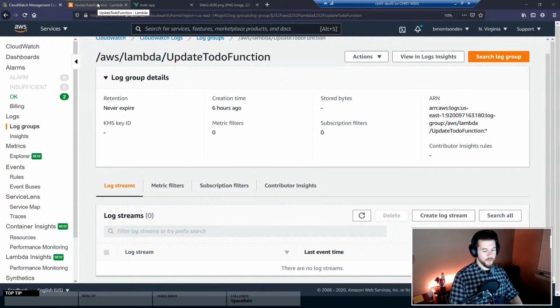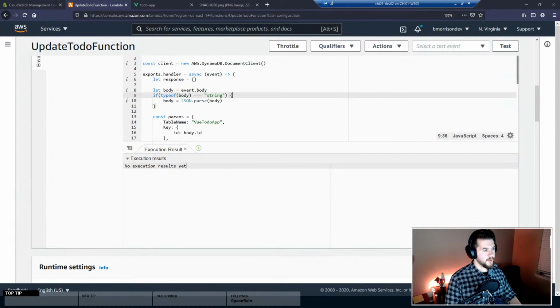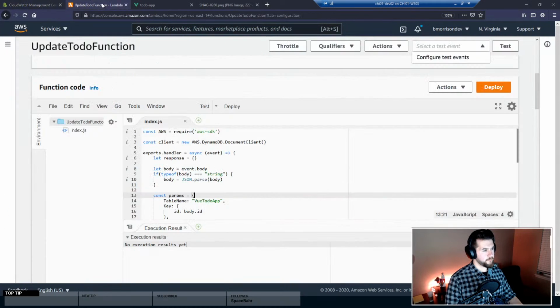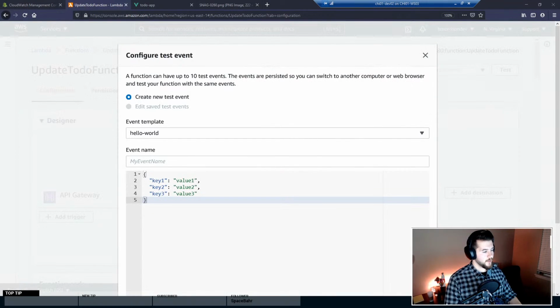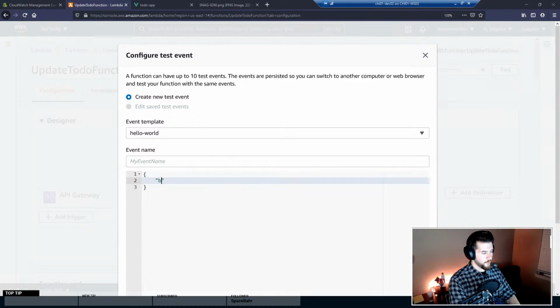So then James, you had asked earlier about how these test operations work, well, you didn't really ask, I guess I can answer that. Now that I know that CloudWatch didn't catch anything, which is kind of strange, we can actually see what the results of this are if we pass in a test manually. So I'm going to configure test events, and the first thing needs to be the body because that's what we're reading off of. Come on, keyboard. Thought my keyboard just died for a second. That would not have been good.